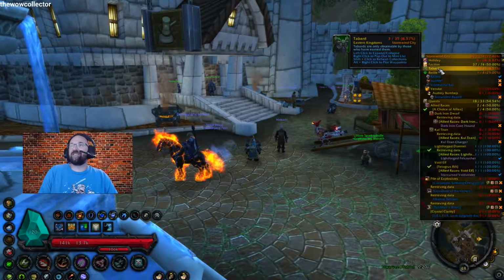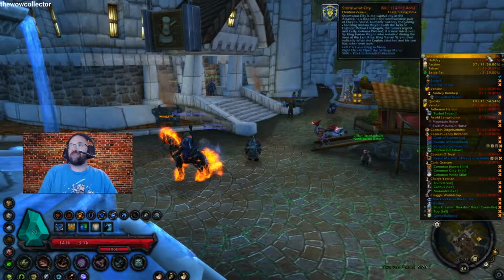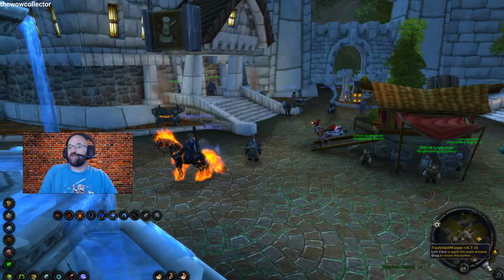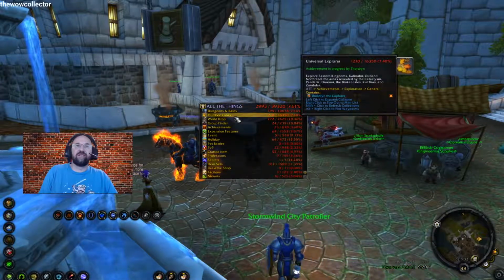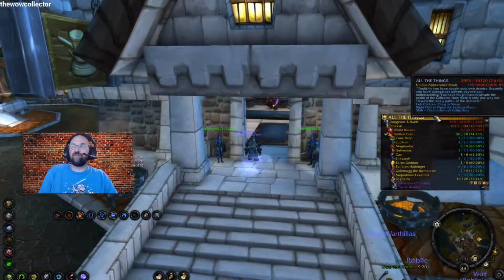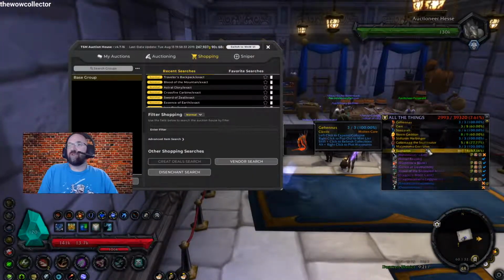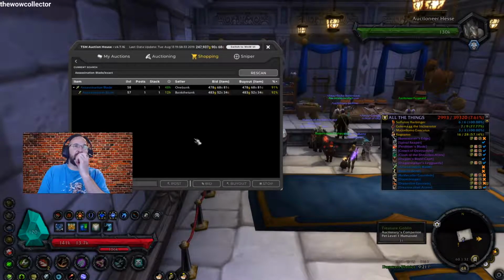Oh gosh. So yeah, I can't stand this. It does all this craziness when you come into town. Where's all the things? Oh, it puts it in here. Alright, so let's go Dungeon Raids, Molten Core. Let's go Ragnaros. Let's move this here. Alright, so Assassination Blade, Shopping, Shift and click, and it will find it for us.